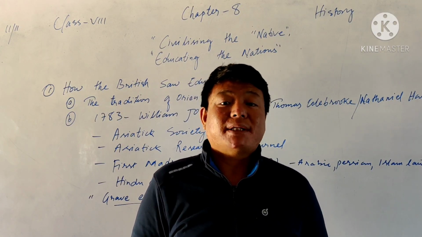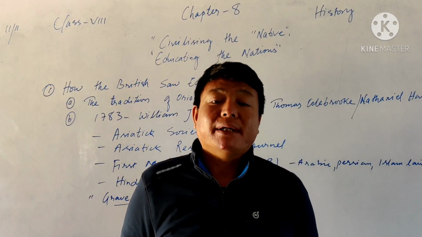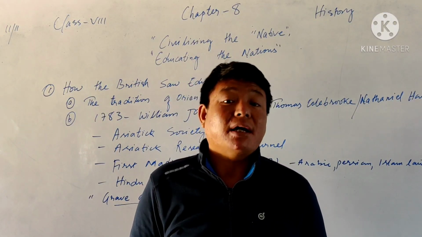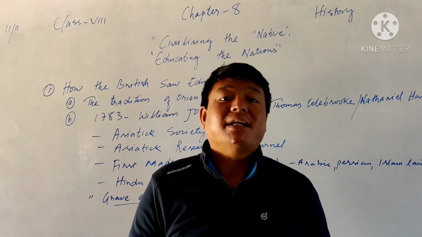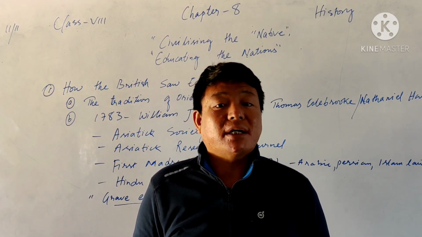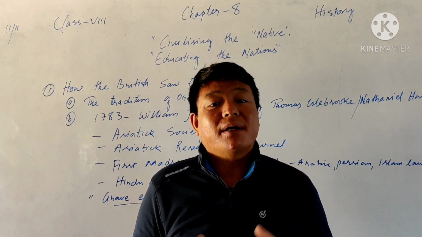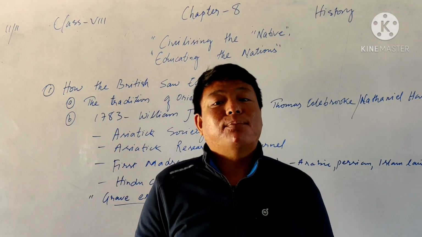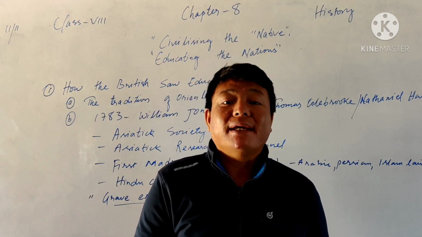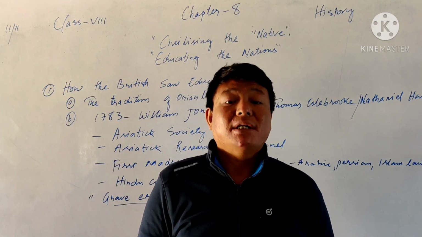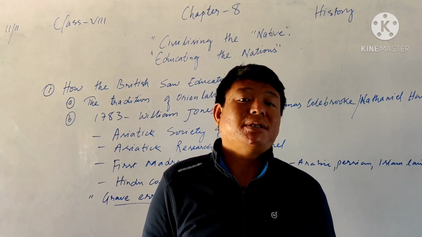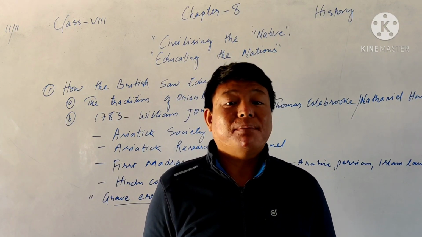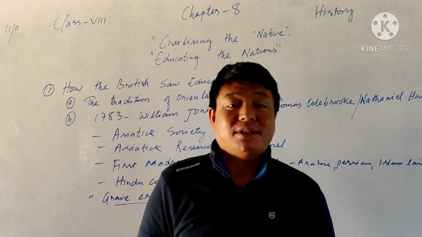So the things we already studied here, and during those times how the Indian peoples were using and believing in Persian, Arabic, and Sanskrit, which they gave importance to as part of their culture and custom. And now after the Europeans came to India, how they tried to transform them into English so that both can understand, and how they imparted Western educations, especially modern educations like science and technologies, and the moral. So all those things they tried to implement here, and those things we'll study in this chapter.